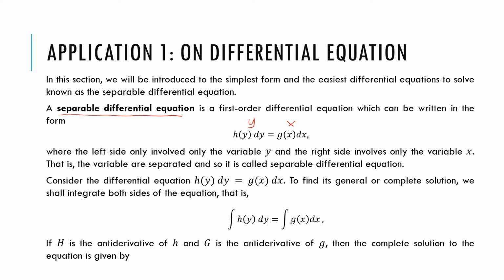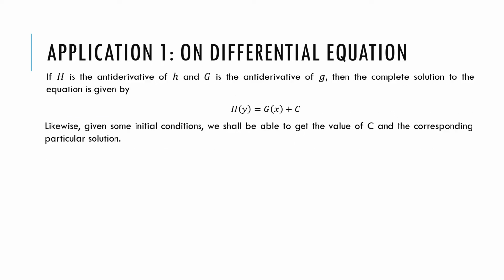So, consider the differential equation h of y with respect to y is equal to g of x with respect to x. Para mahanap natin general or complete solution nila, we shall integrate both sides of the equation. So, pag in-integrate natin yan, alam naman natin na yung capital H is antiderivative ng h. Same with g. So, yung complete solution ay h of y is equal to g of x plus c. So, this is the answer on the integration process kanina. So, likewise, given some initial condition, kaya natin kunin yung value ng c and the corresponding particular solution.